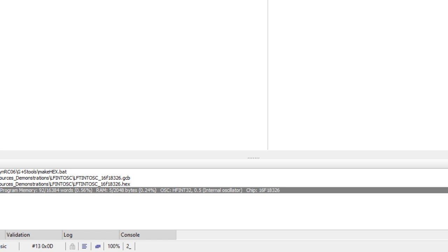Now that's quite important, because this is a new capability in itself. This line here where it says oscillator, that's new. The selected oscillator setting has been displayed for you, and then the frequency. So you get a very good handle on what's actually happening inside of the chip now, inside the compiler.